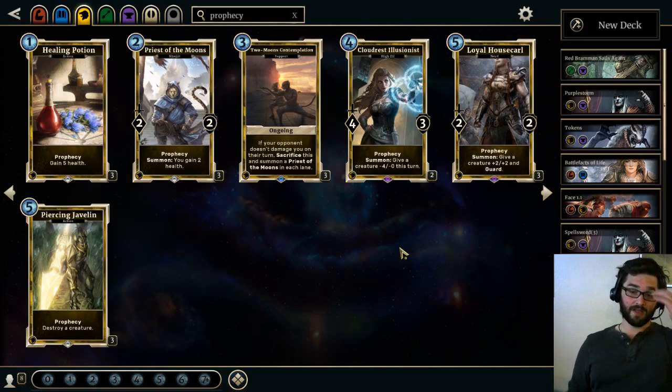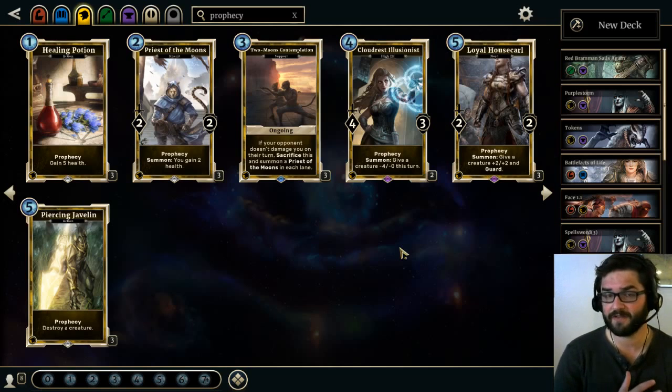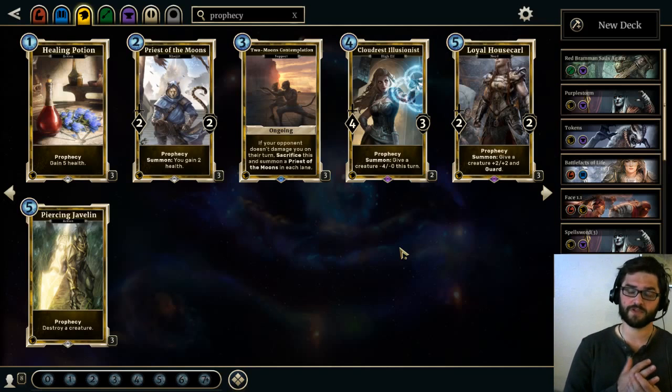Piercing Javelin, sort of the opposite school of thought. This is what I was trying to say earlier with Loyal Housecarl, and I got distracted. Piercing Javelin is sort of the opposite thought of Lightning Bolt, where you want to swing with your largest creatures first. With Lightning Bolt, you swing with the creatures that are largest last, so they don't die to Lightning Bolt. When you're playing around Piercing Javelin, you want to swing with your largest creatures first.